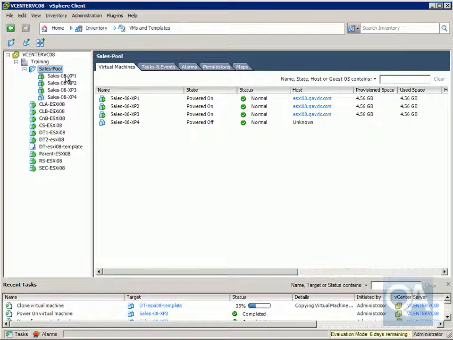Right, so as we can see, we've got at least 2 virtual machines created now. I've told it to have a maximum pool size of 4 virtual machines, and as we can see, it's created all 4. So I told it to keep a minimum of 2, but it's decided to create 4 at this point. So what we'll do now is verify that this actually does work. We'll connect to our client machine.